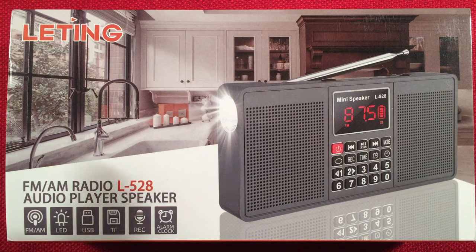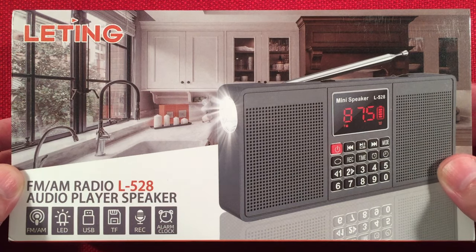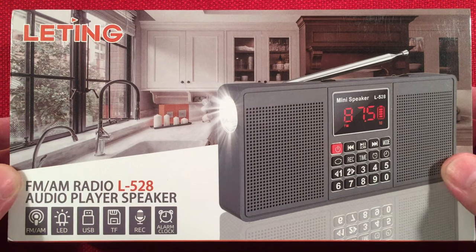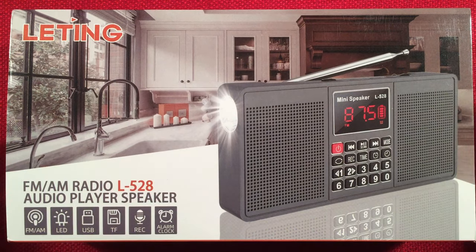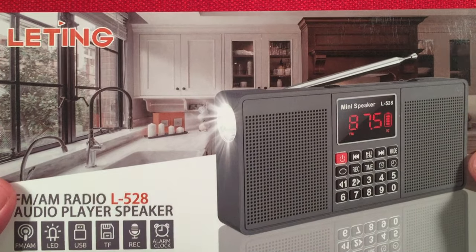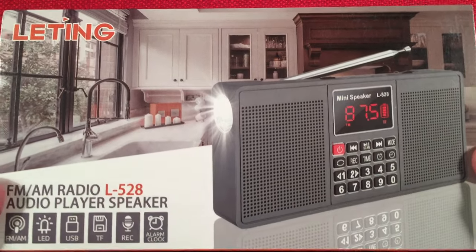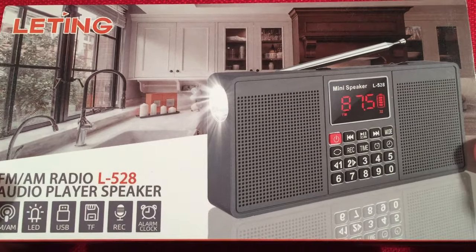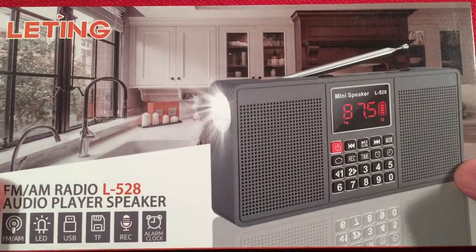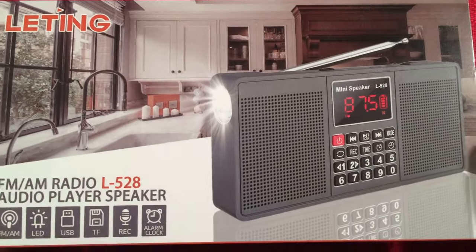In front of us, we have a Ting L528. This is an AM-FM stereo portable radio with Bluetooth, MP3 player, and recorder. That's an awesome feature. You can find it selling on Amazon retail for $24.99. At the making of this video, they had 20% off, bringing the price down to $20. And just recently, they had a closeout sale on this particular color. I don't know if you can get this gray anymore, but if you can, wonderful. It was $12.50.